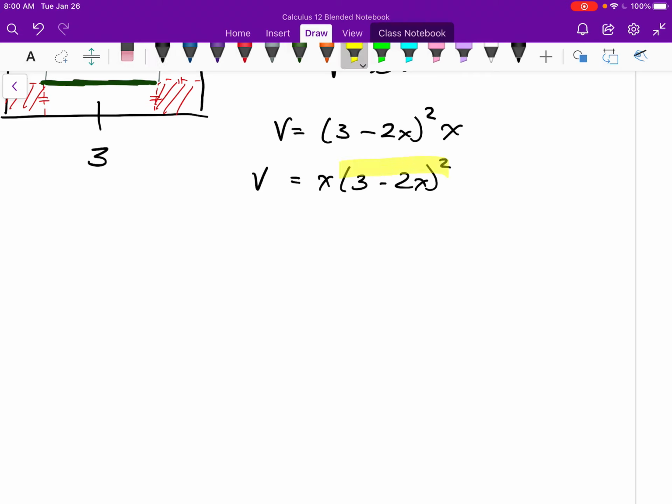And for example, this here, it's a perfect square binomial, so I know the 3 terms are going to be 9. The first term is going to be 9. The last term is going to be 4x squared. The middle term is going to be 3 times negative 2x times 2. So negative 12x. Well, that's times x. Distribute the x.